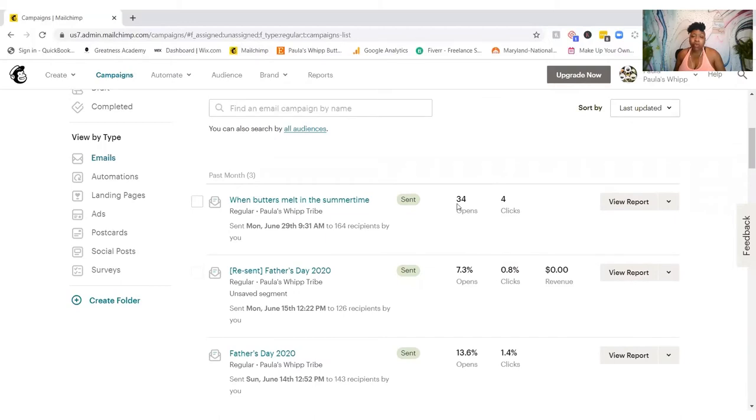So 34% opened, but it also gives you the percent of the clicks. And you want at least about 10% is the number that you really want to fight for, but that's such a high number. So let's put that in perspective. If your typical click range is going to be around maybe 3-5%, maybe, right? Because that's where my click range is.